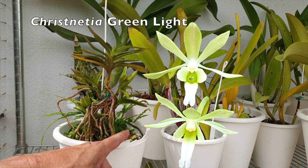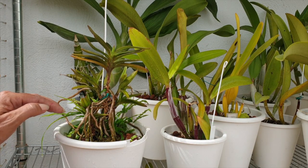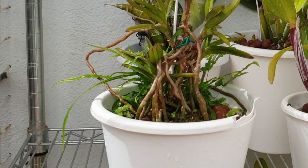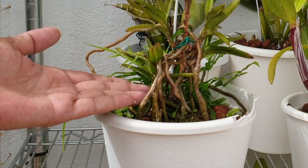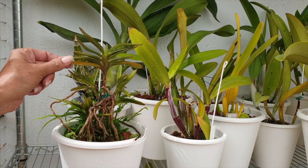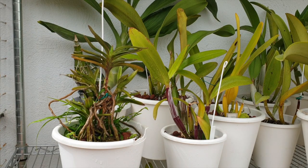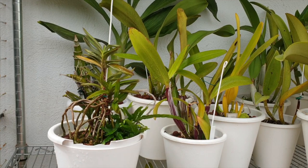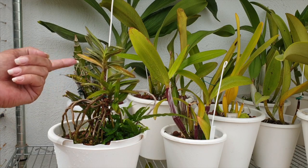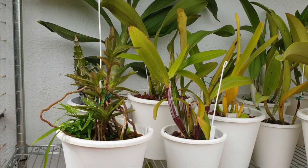This is my Chrysnetia Green Light in a broken pot — no need to repot it because most of the roots this season have gone into the pot, making it a bit stronger. I'm very surprised it hasn't bloomed for me yet, but there is a tiny spike on a new fan that started growing about two years ago, so at least there's that. The main fan lost a lot of leaves this season. It's got lots of secondary fans already starting out, so maybe it was focusing on that rather than giving me blooms.